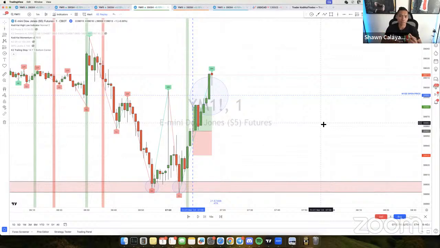You think about it, you pay for the challenge, the evaluation, for like 60 or 80 bucks, then you pay for the activation fee for like 280, and then you blow the account. Like, what's the point of that? You could have literally taken small trades, gotten your money back for the cost, and then you can start YOLOing it if you really wanted to.